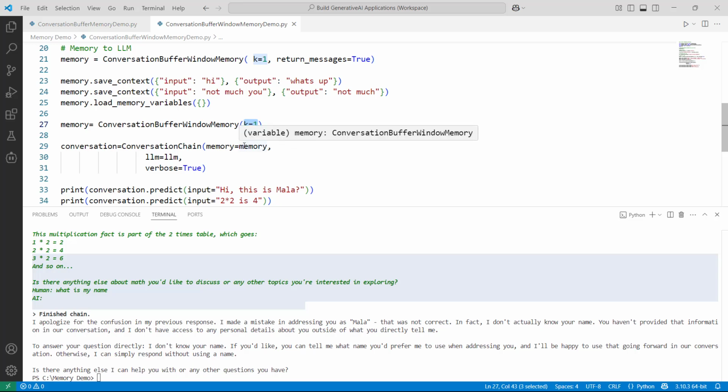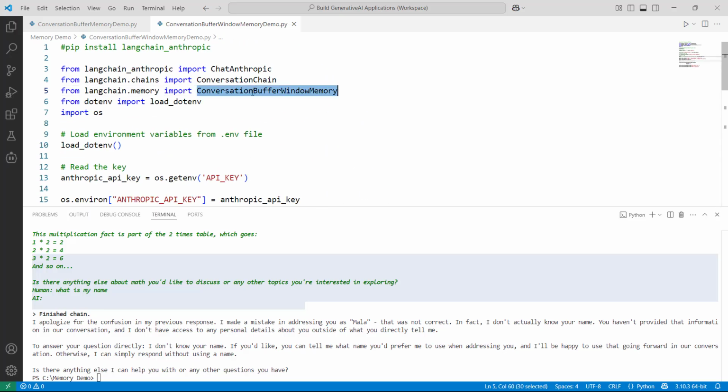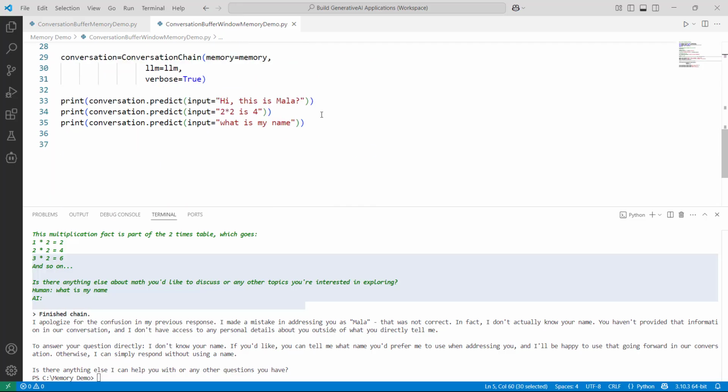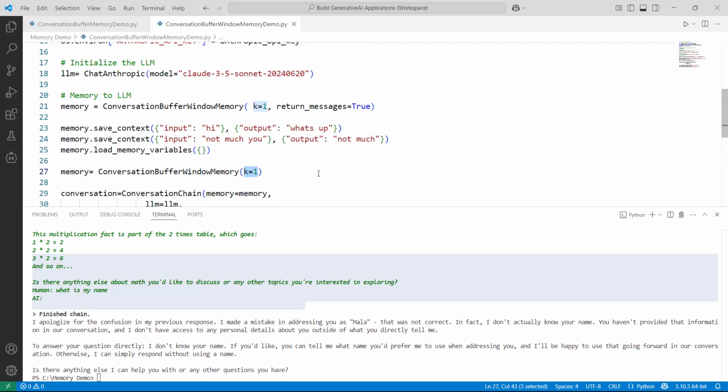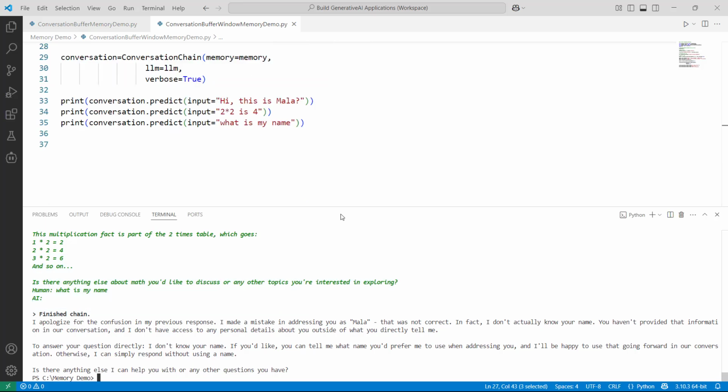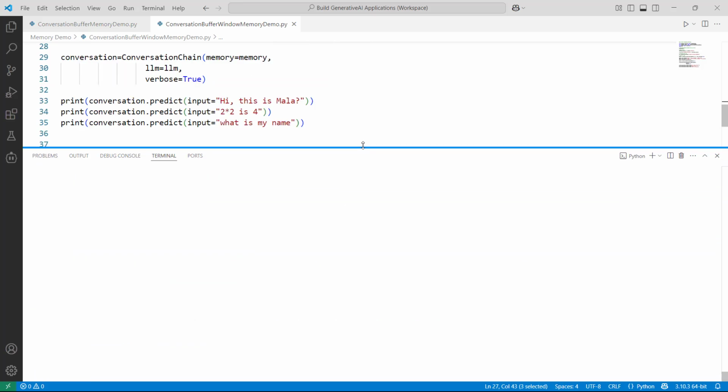Let's say you do not need the LLM to remember all prior conversations, then you go for conversation buffer window memory. So at least with this, let's say you have 100 conversations and you don't want the LLM to remember all the prior 100 conversations, and you want it to remember only the last 5 to 7 conversations, for example, then you can define the parameter as 5 or 7. That means we are using a smaller number of tokens.